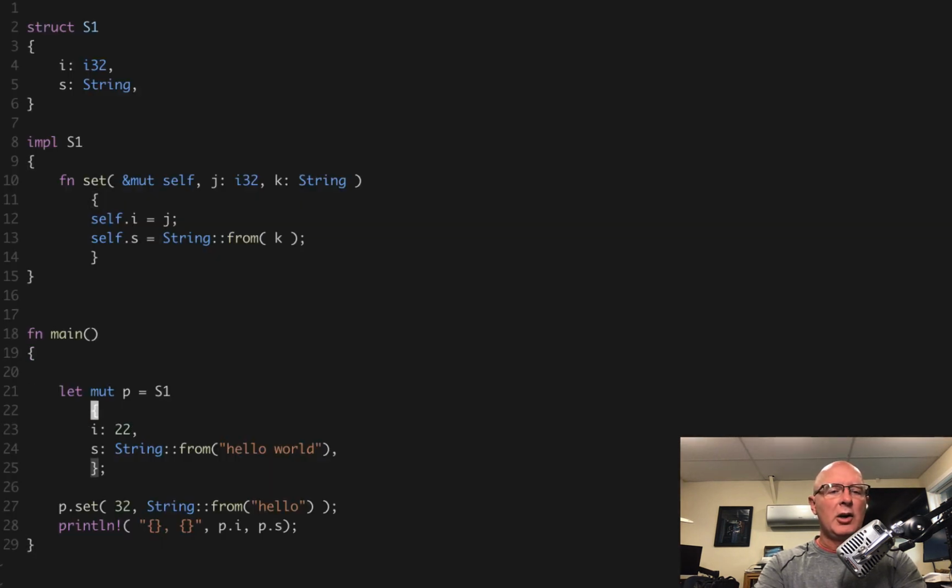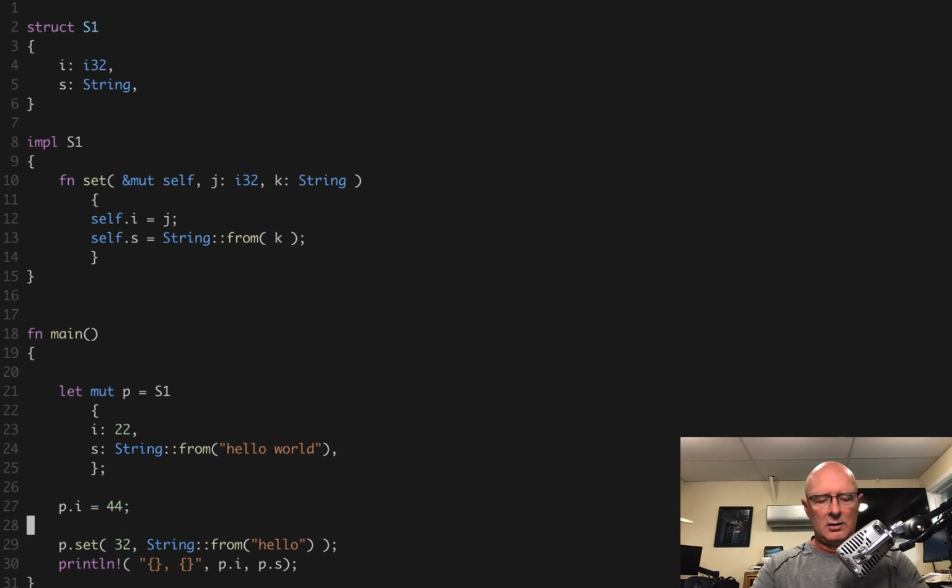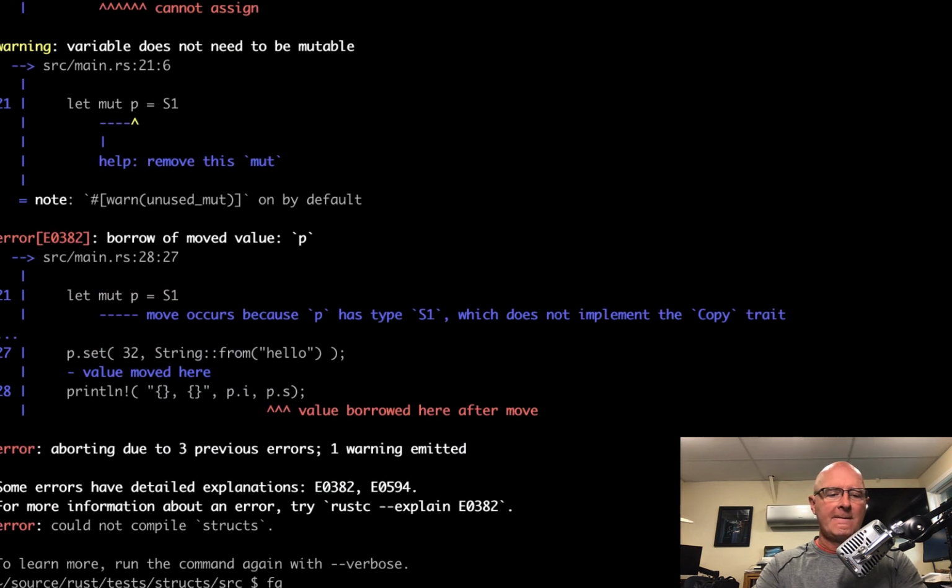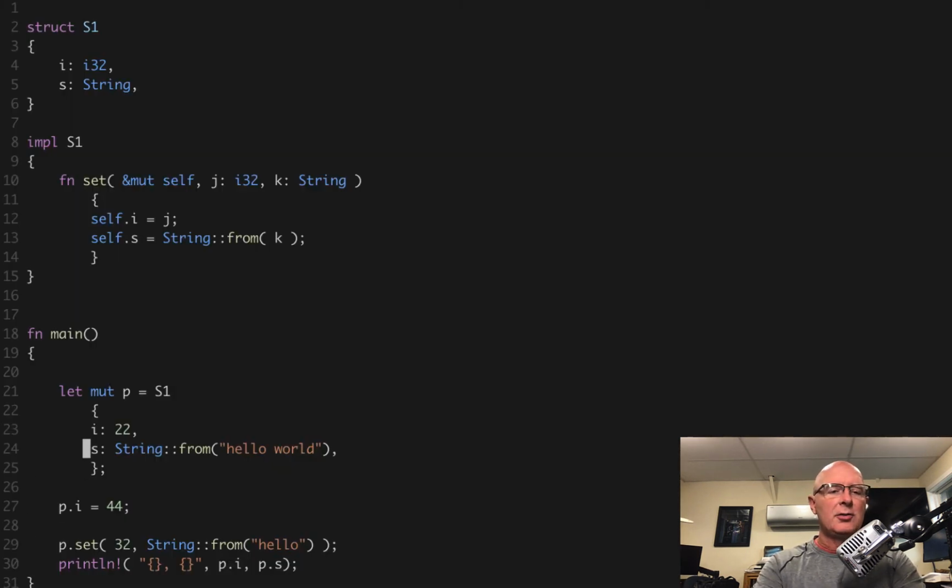But if we come down here, P is mutable, which means that I should be able to say P.I equals 44. Okay, so the fact that P is mutable here allows me to directly control what those variables are. But in this function, when we actually call the function, it's passing the instance variables in as self, and they are immutable by default.